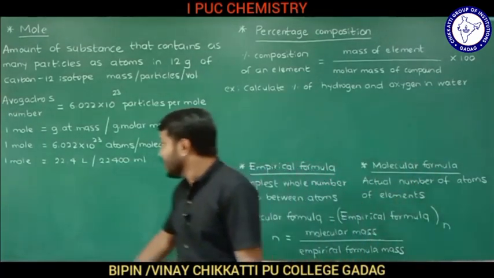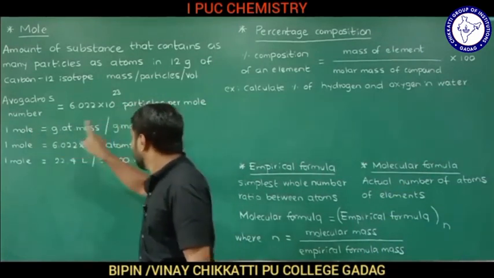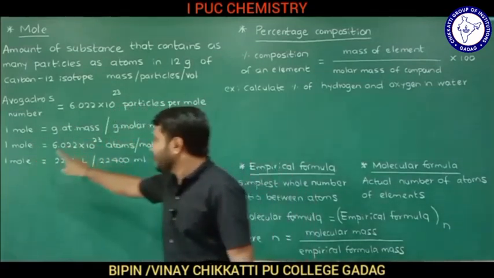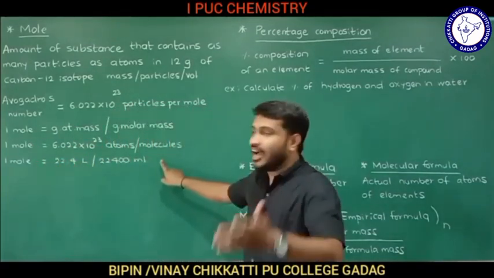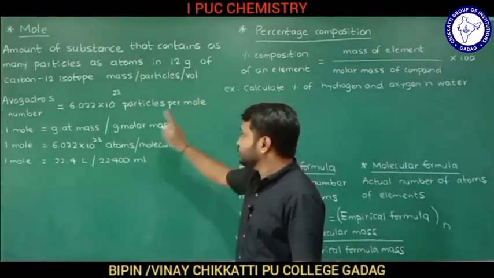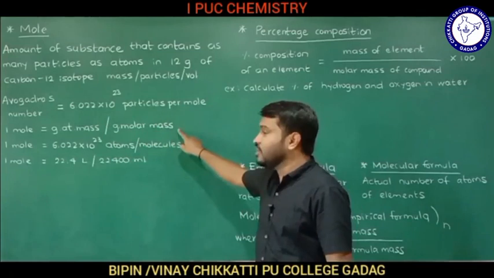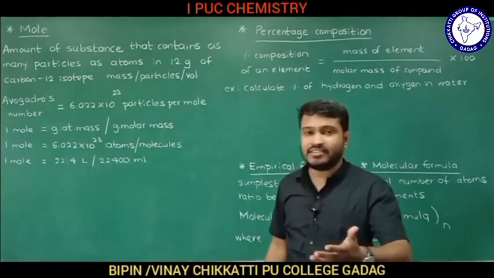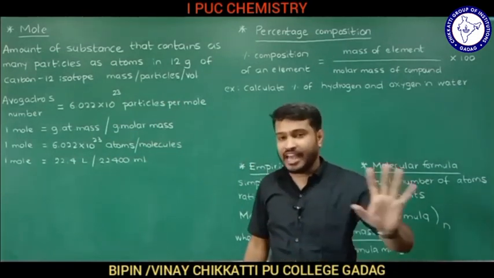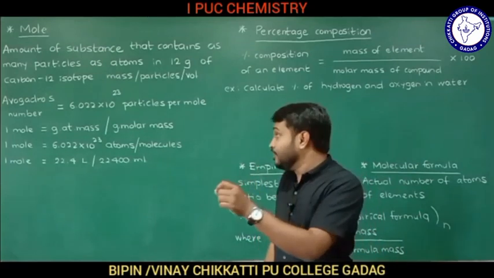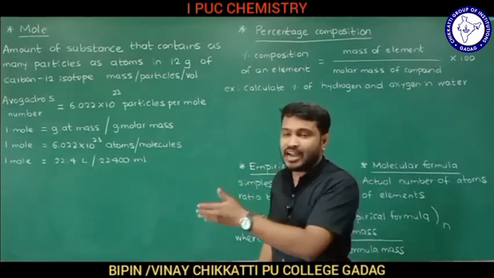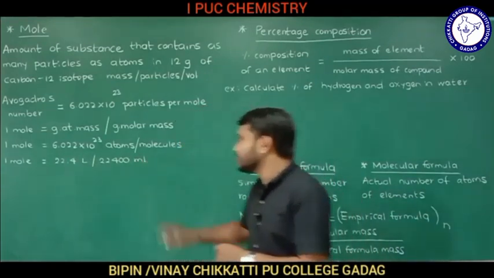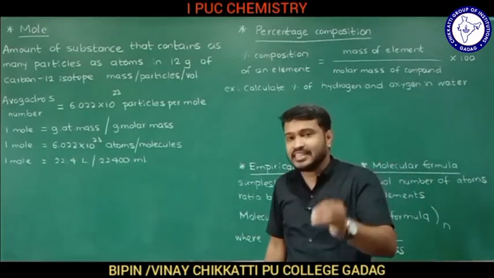So now we'll see that. What is the value of 1 mole in terms of mass, in terms of particles, and in terms of volume? I told you already: mass, particles and volume. In terms of mass we measure gram atomic mass or gram molecular mass. The second one is in terms of particles, which may be atoms or molecules. If we have an atom, we count atoms. If we have a molecule, we see how many molecules are present, element or compound. If it is in terms of volume, we may consider liters or milliliters. These are the standard values.